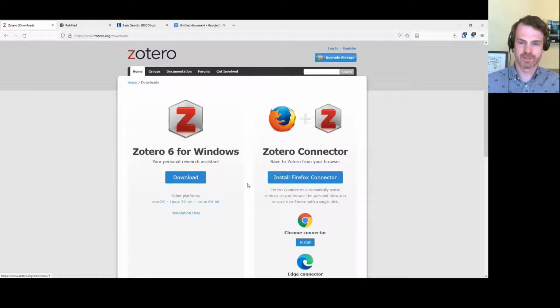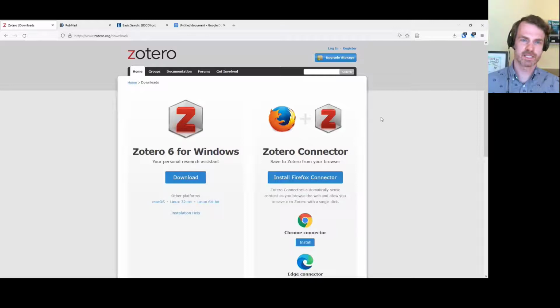So once you've installed those two pieces, the next thing you'll want to do is set up an account. Now, setting up an account is not required. If you download it, everything in your Zotero library gets saved onto your computer. So all of the citations and also all of the PDFs that you've attached are all saved on your computer. Anybody can do that. There's no limit to how much you add when it's just on your own computer.